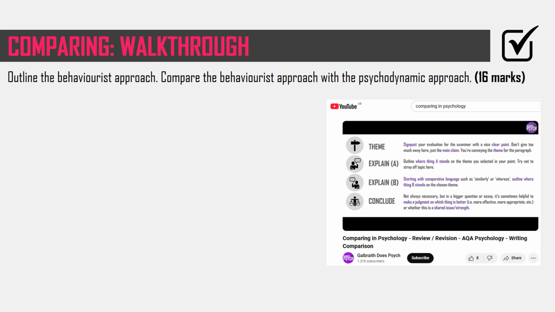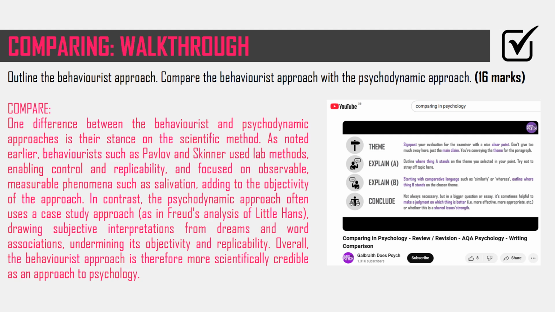And we're now on to looking at some comparison. So again, I'll break this down a bit. A reminder there of my suggested structure for writing comparison. I'm going to start off with a difference here. So one difference between them is their stance on the scientific method. So that's my theme. That's clearly sort of signposted for the examiner.